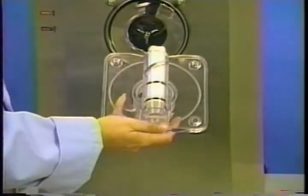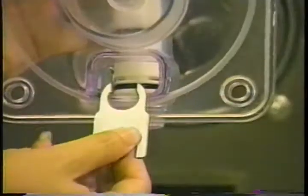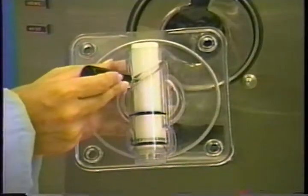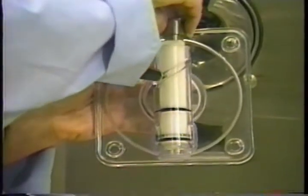Slide the two o-rings into the grooves of the draw valve and lubricate thoroughly. Insert the draw valve into the door, leaving about a half inch left out at the top. Turn the draw valve as shown and insert the ice buster through the back of the door. Rotate the draw valve again so the hole aligns with the angled slot. Insert the handle and then the draw handle pin.